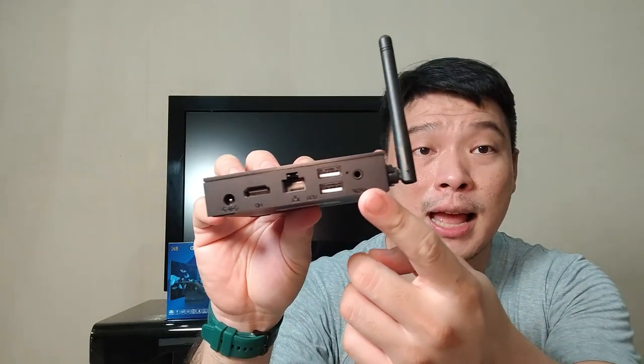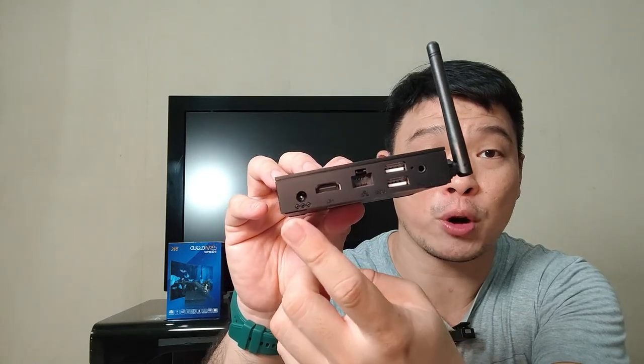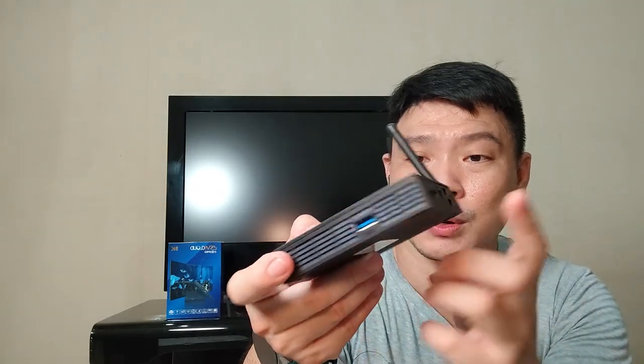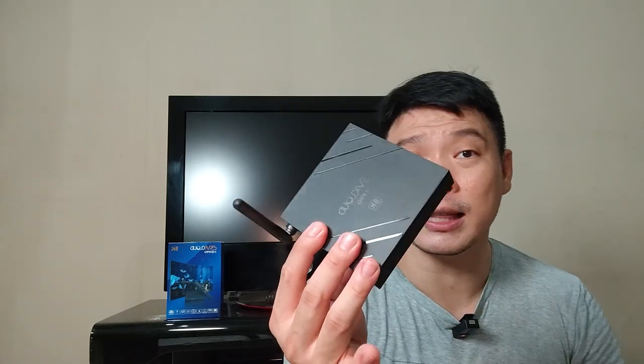At the back we see it has SPDIF, two USB ports, one LAN port, the HDMI port, and of course, the power in. On the other side, there's a USB 3.0. And on the other side, it has micro SD card support. And we can see, it's very small.